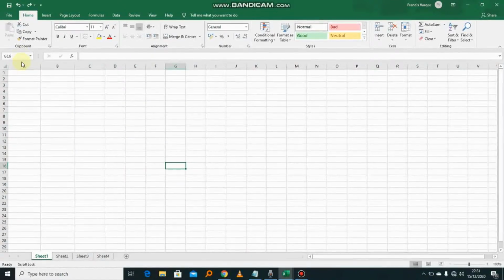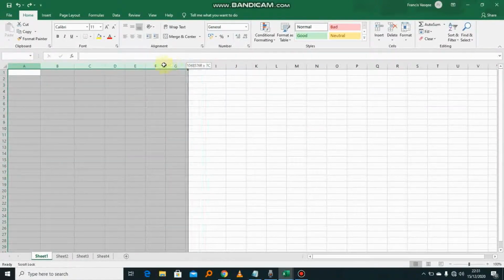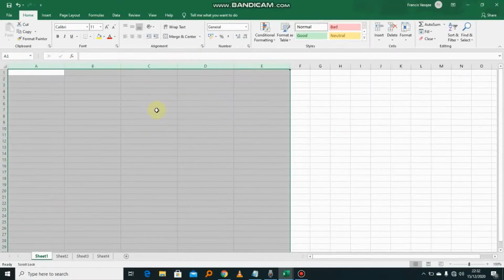So I'll put my pointer up there, it changes into that kind of arrow, then I select. I said the first 5. Once you've selected it this way, I'll take my pointer to any point between the labels within the selected sections, not outside, within. If I expand one of them, the changes will apply to all of them. You can see that.